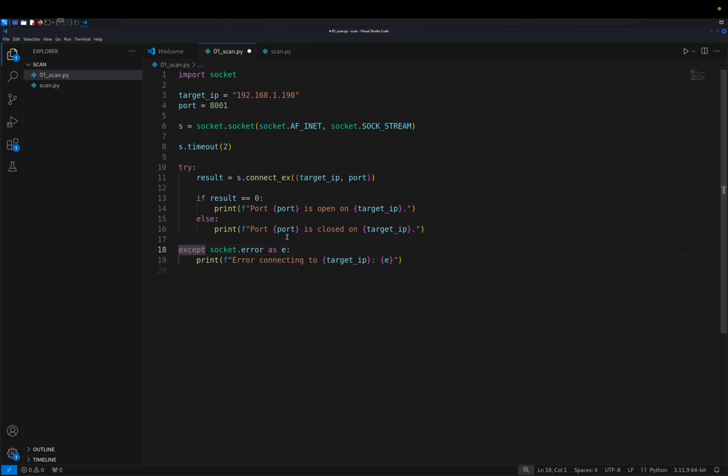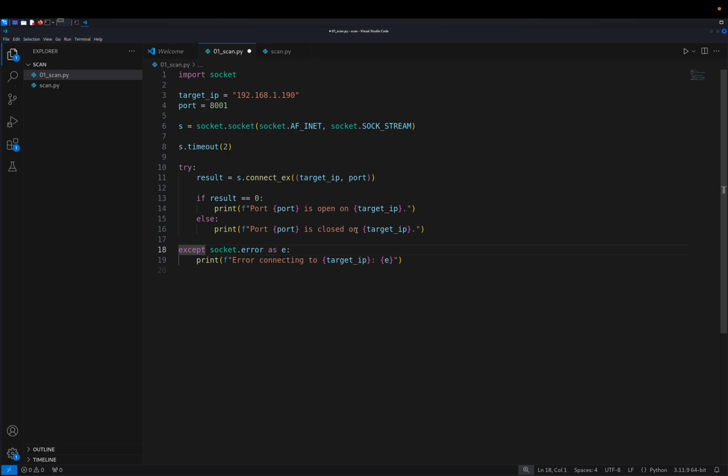How it works: if an error occurs in the try block, Python will stop executing the remaining code in the try block and will jump to the corresponding except block. If the error matches the type specified in the except clause, the code in the except block will be executed. And if no error occurs, the except block is skipped.